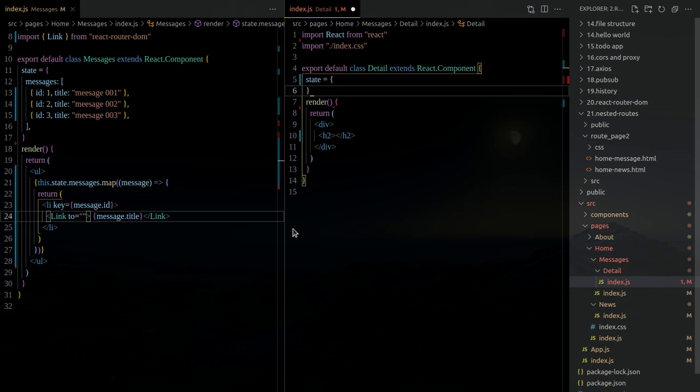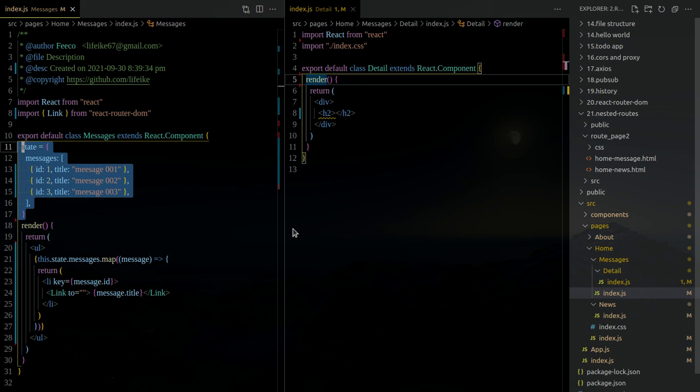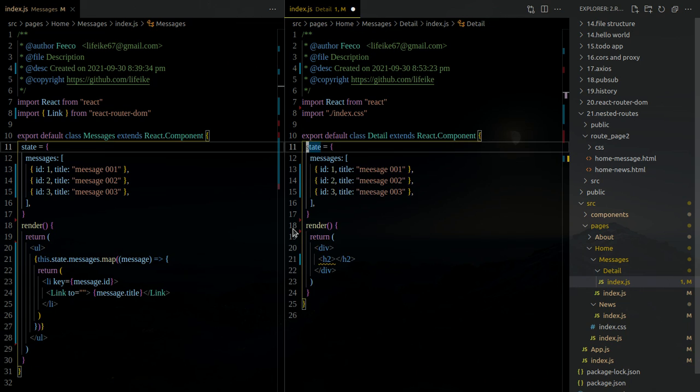In this case, we just use a state to simulate that we have already retrieved data from server, right? So that we don't have to do access. Now have state. So we got the ID.